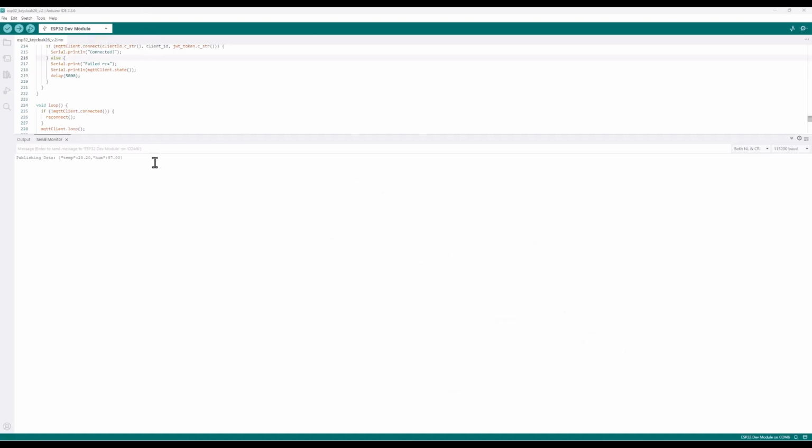Okay, now you can see my code, which is now publishing data to MQTT, and as you can see, the temperature and humidity are being sent to MQTT. Let me first show you some logs in Keycloak.